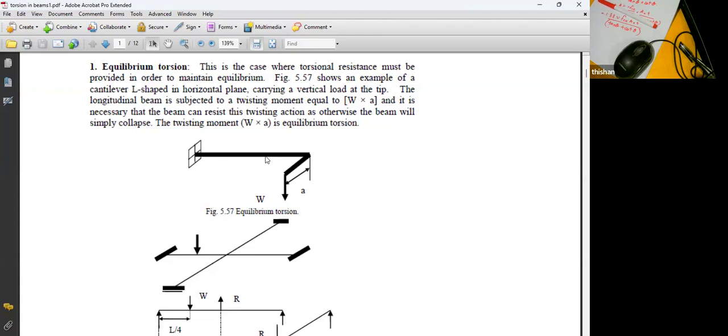So you can see torsion is a problem. If we can avoid torsion, we should avoid it. If we can't avoid torsion, then we must provide reinforcement to resist it. That's how it goes. Is that philosophy very clear? Yes, try and avoid torsion. Try and make the loads axial, coincide with the center line. But in some situations like transfer beams, we can't do that. Then in such situations, we have to resist it.